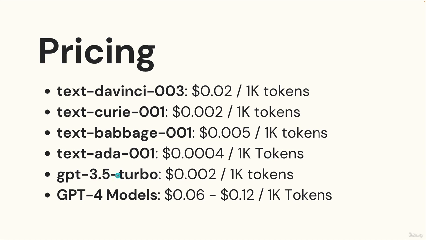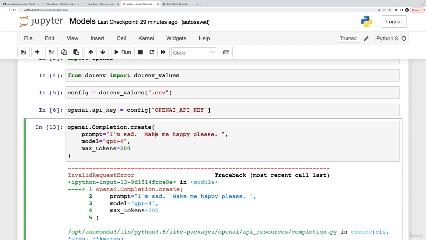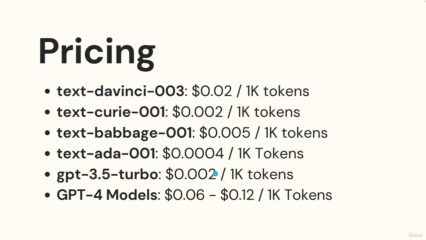And then we have GPT 3.5 Turbo, which is currently not enabled with the completion endpoints. I already showed a minute or two ago that it didn't work. It told me this is not a valid model for this type of request. It will only work for the chat requests, which we haven't learned yet. But it is a lot cheaper. It's 10 times cheaper than Text DaVinci 003, and it's also substantially better. So it's better, more optimized, and cheaper. So we will prefer to use this when we have a choice. We just don't have a choice for the text completions yet.